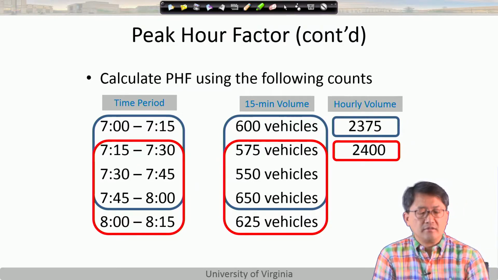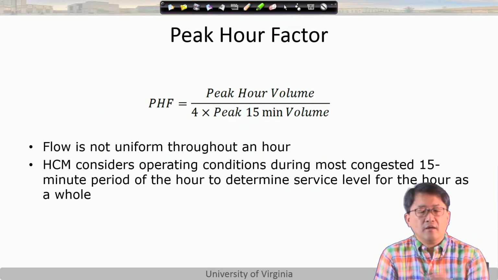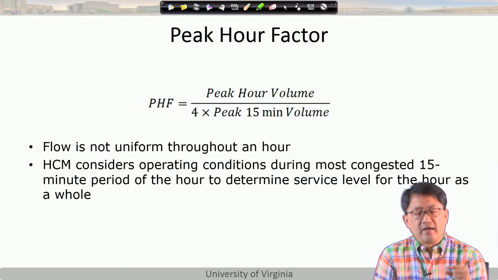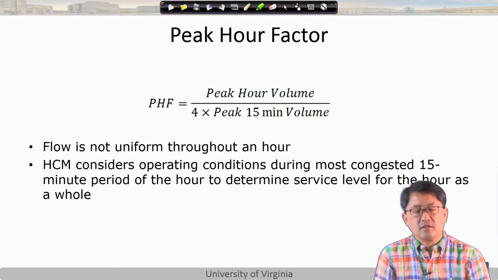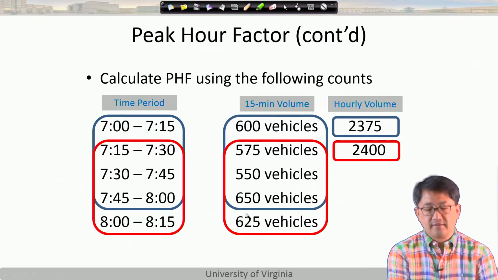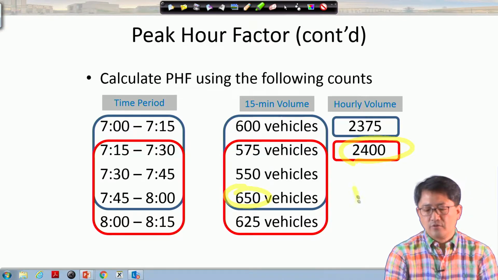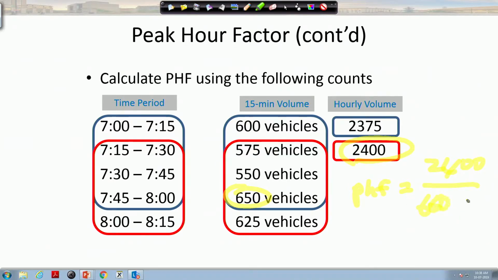So the peak hour doesn't have to be whole hour durations, and this is a peak hour factor equation. So basically, what we are doing is total hourly volume during the peak hour divided by maximum 15 minutes existing for entire hour. So 4 times a peak of 15 minutes. So this is assuming 2400, and the maximum vehicle volume is 650. So, okay. So this is my peak hour, and out of these 4, this is the highest peak hour volume. So your peak hour factor is basically 2400 divided by 650 times 4.